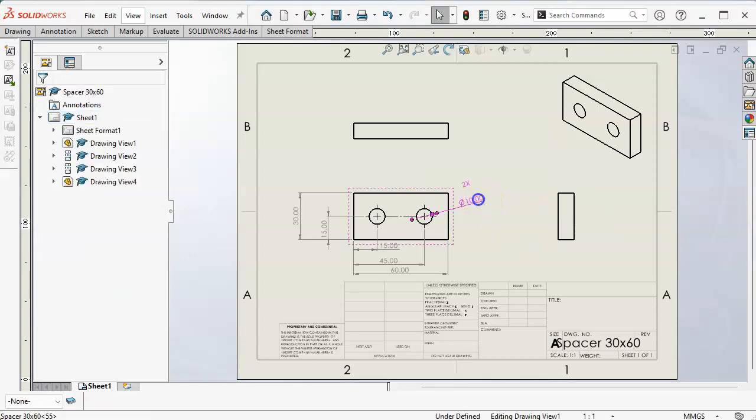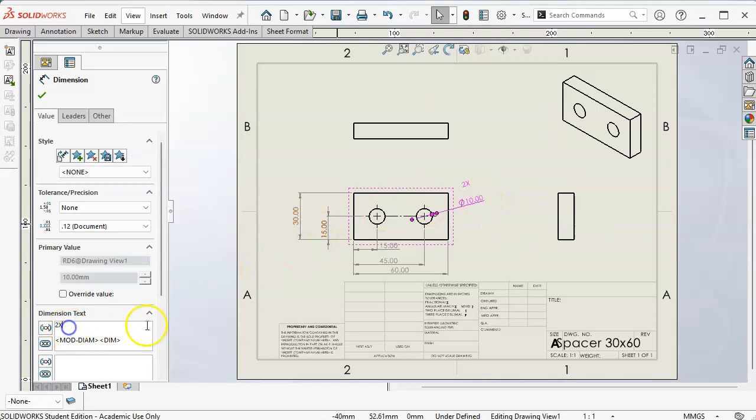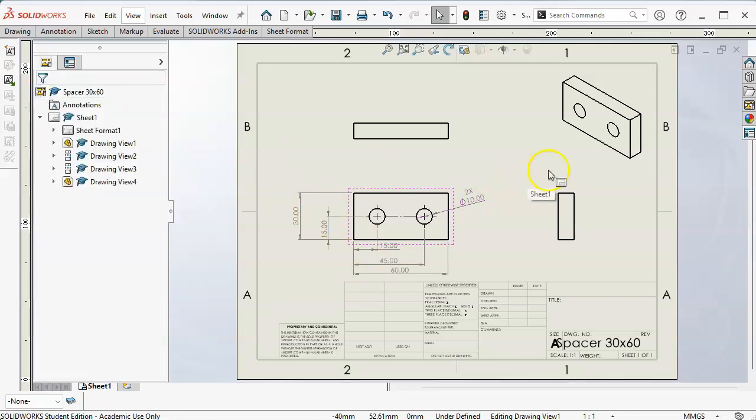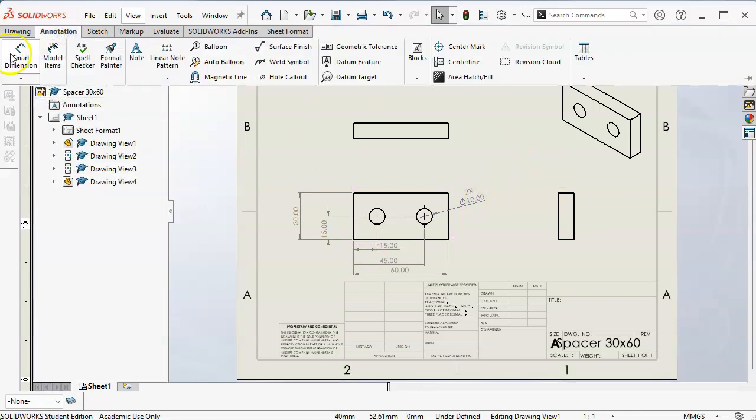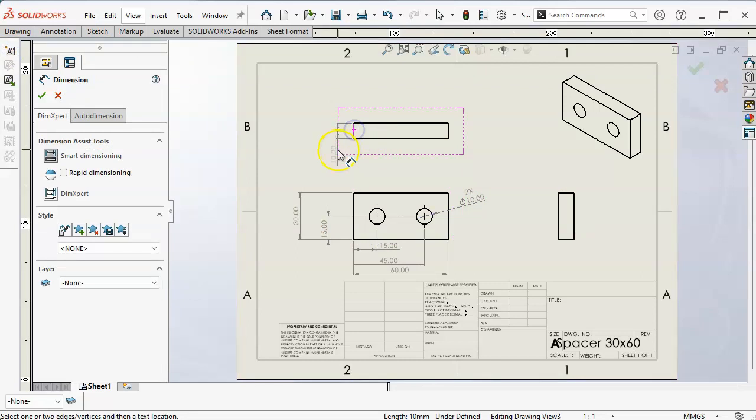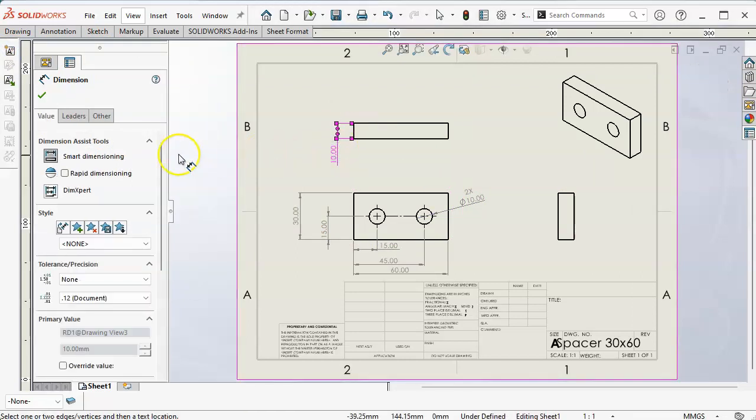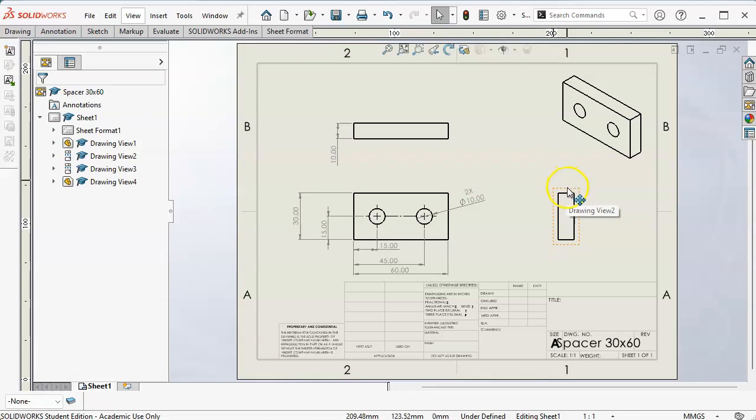All right, so that put it quite a bit above. I'm not sure exactly where. Oh, maybe because I hit enter. So we can do 2 times, and then again, it's a choice of the smart dimension. So if you see some of those popping up, or in the smart dimensioning, if you do rapid dimensioning, it also comes up with another box. So we'll do that on the next one.